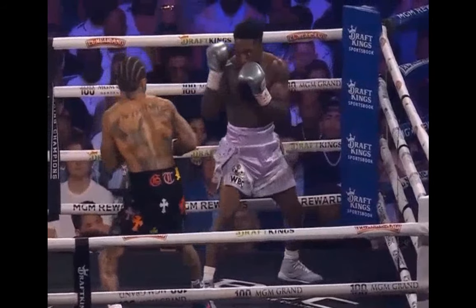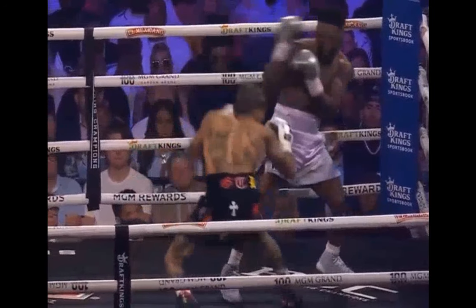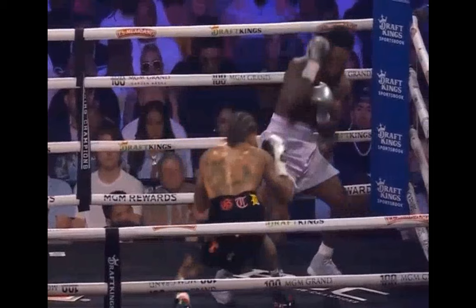Okay, and this is really important, because again, a lot of these things that Tank is doing here, one, jumping in, pulling, right? Again, he's going to be coiling, getting down. And again, look at Frank Martin's guard. It's very, very tight, not a lot of appealing holes, not a lot of places where Gervonta Davis, Tank, I think his name is Waleed now.